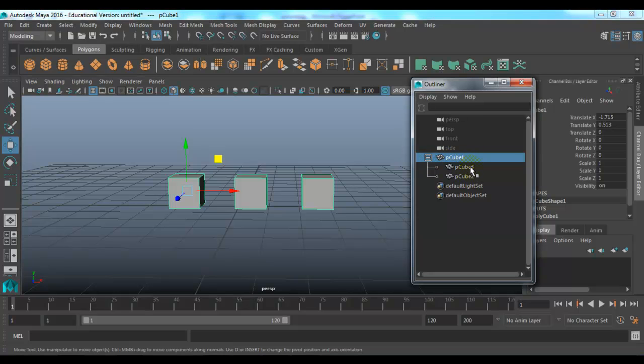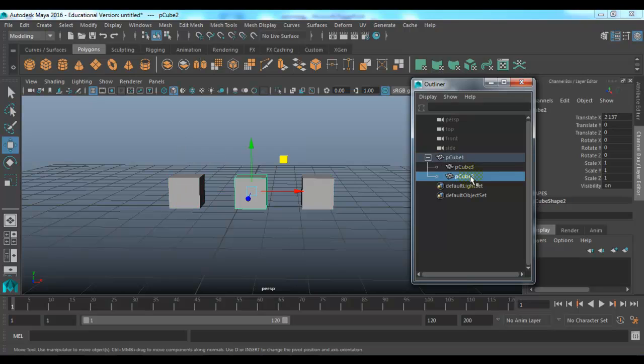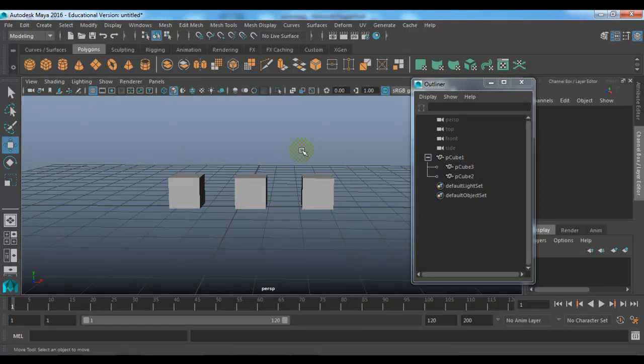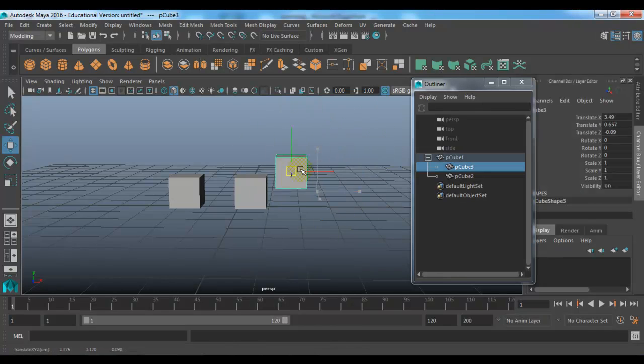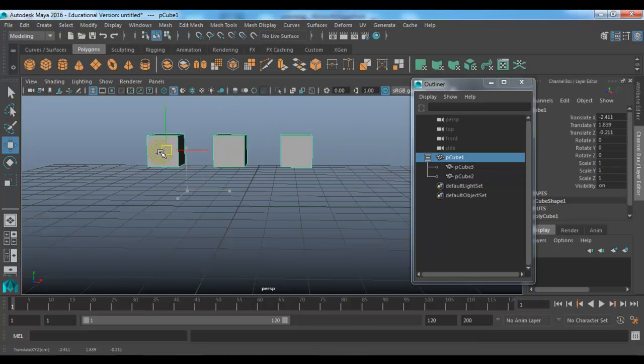If I open it, you can see Polycube 2 and Polycube 3. Though it is a child of a parent, still you can move the child independently. But when I move my parent object, your child objects are going to follow it.